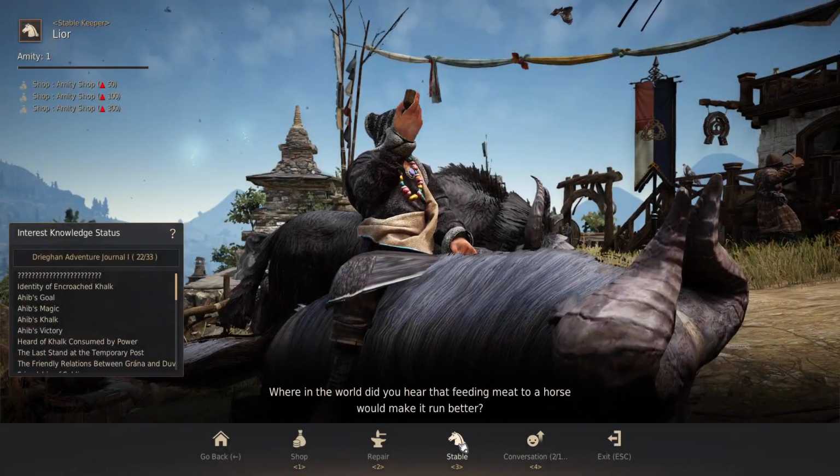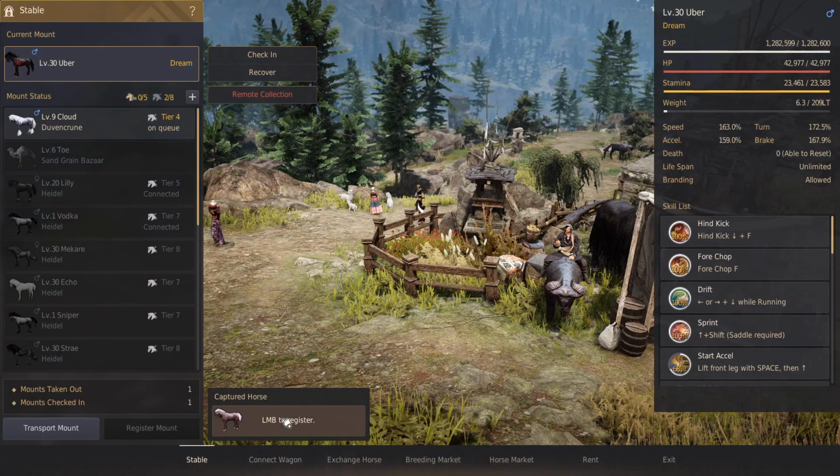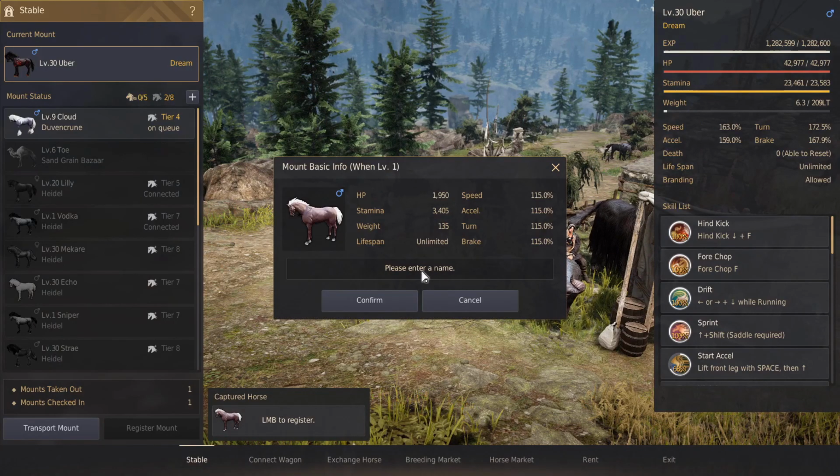Whoever said feeding horses meat makes them run faster? Okay, he's just very weird. So we're going to call this one Donut.